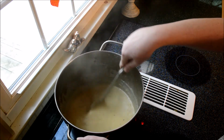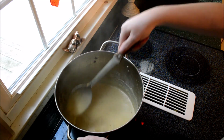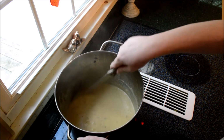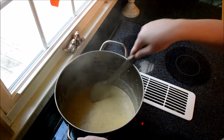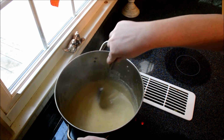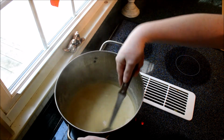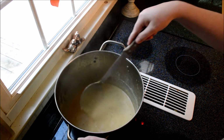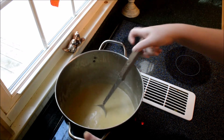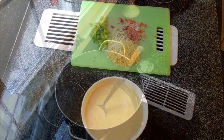It just kind of adds to it, it's almost like a loaded mashed potato or a loaded baked potato. See, it's not overly cheesy. I always dress it with a little bit of cheese on top anyway. If you like more cheese though, you're more than welcome to put more in there. All right, I'm gonna bring you back and show you how I dress this.